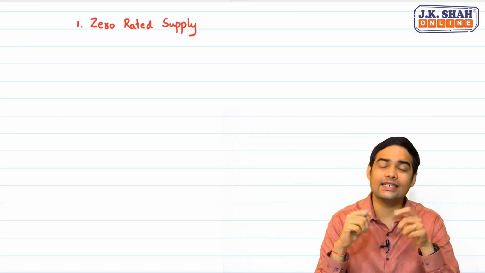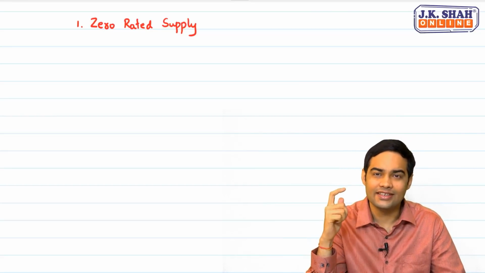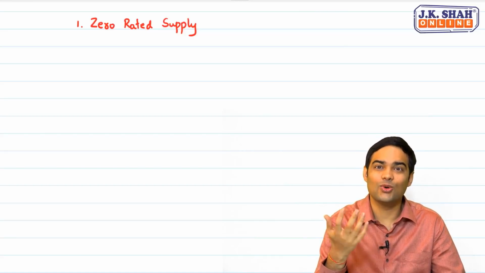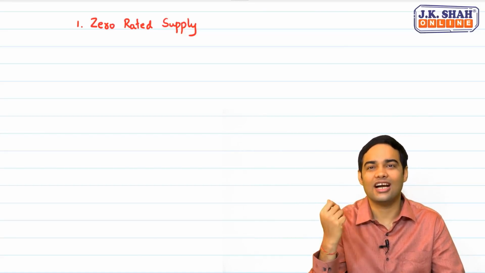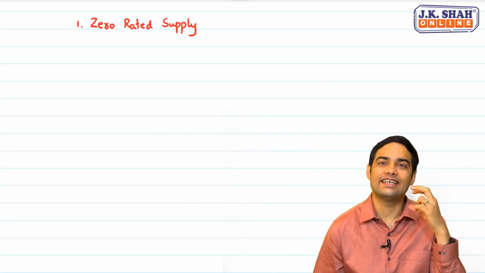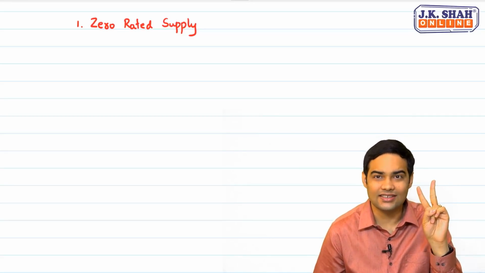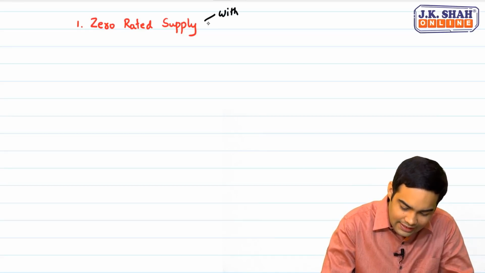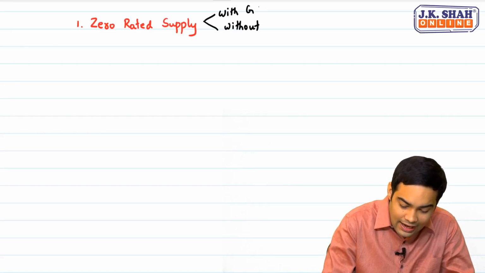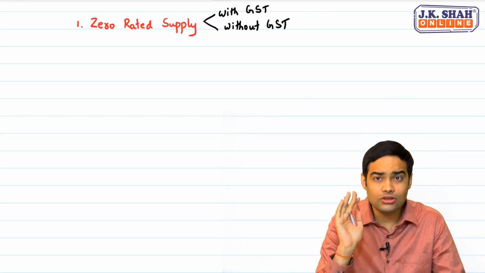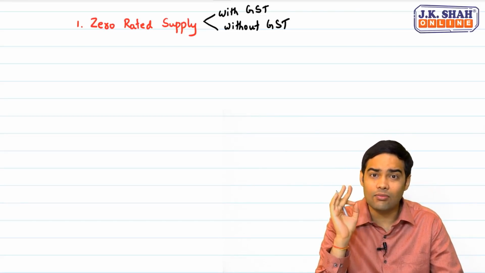Now this ITC can be refunded. Government will convert this ITC into cash, which is a much more usable asset which can be used across board. So tax which I have paid on purchase, I get a refund of that. There are two methods in this. One, I can export with payment of tax and I can export without payment of tax. In both these cases, I don't collect GST from my recipient.